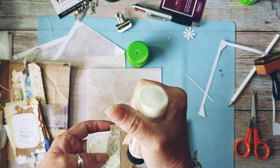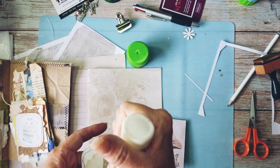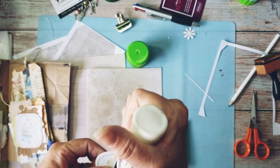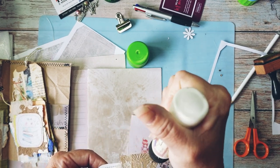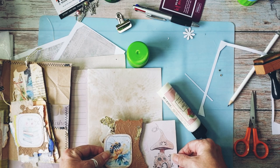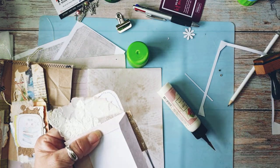There's also a video on making the clusters, because what I used was some of the tiny journal cards that come with the kit, and you can either turn them into clusters, journal cards, tags, little book covers, anything you want. I'm just going to stick that down there, because what I'm going to do is trim this off.